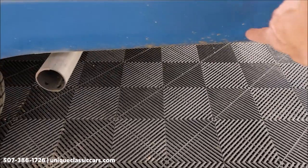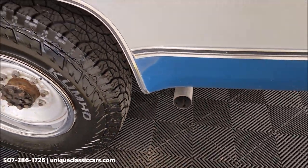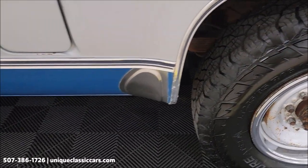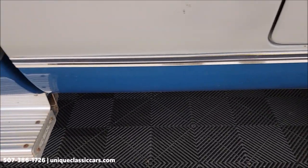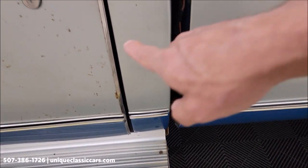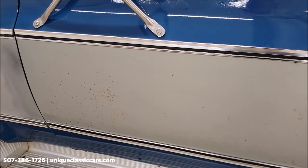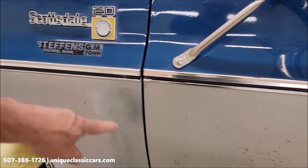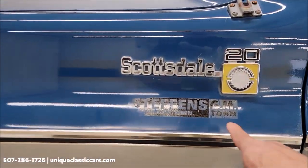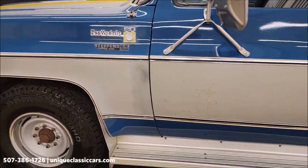Looking down the driver side, it's not paint-perfect down here, but it does not look like there's a lot of corrosion. There are things that have been patched — it actually looks pretty good. Again, it looks like the original silver throughout. That door may have had a little touch-up. The Steffens GM town stamp is actually where this truck was sold new — you'll see that on the window sticker.